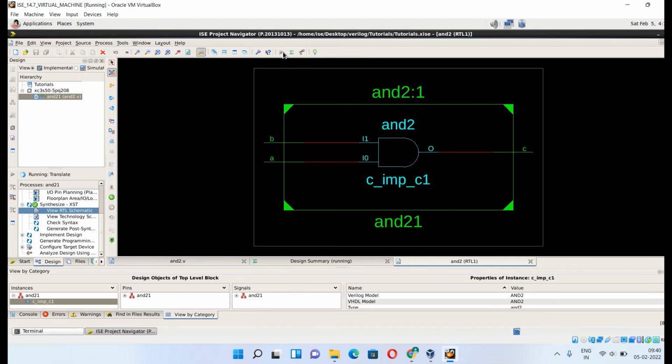For that you need to run and translate the design into the waveform. We'll check the functionality of the code by giving the input, and we'll see whether we are getting the desired output or not.